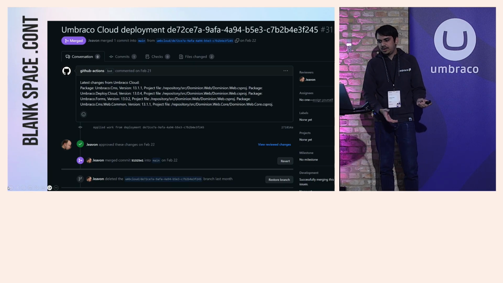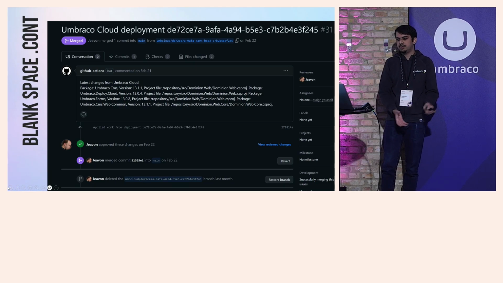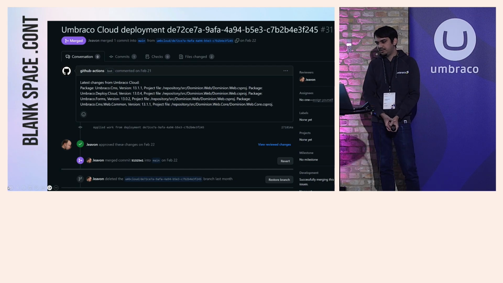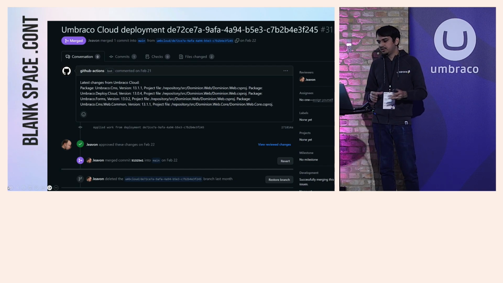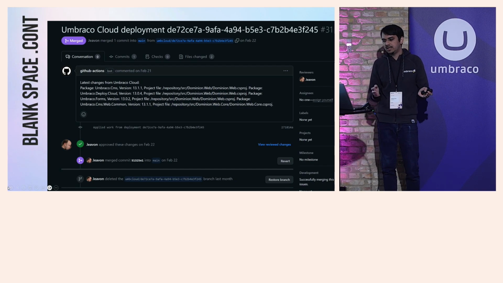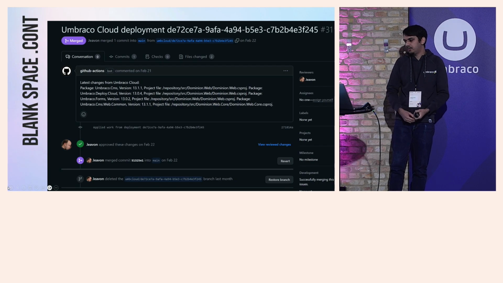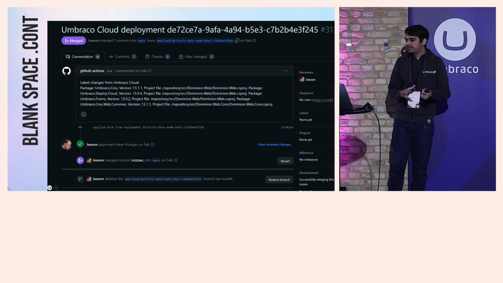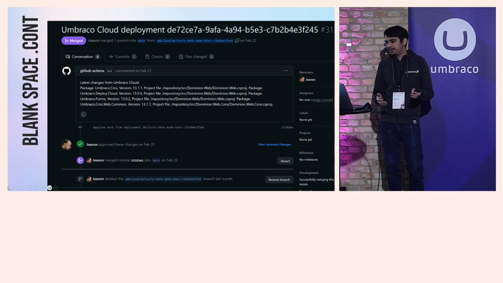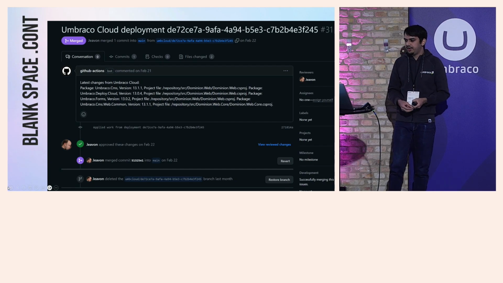So if you're still not persuaded by using your own task or using someone else's, here's the same action that I showed previously that you can get from our GitHub. We needed to handle mismatches between our repo and Umbraco's. So when the task runs the deployment to cloud, a mismatch can happen due to an automated upgrade that cloud will perform. Umbraco will provide a git patch file when a mismatch happens, and we can generate an automated PR with the changes. We also create the branch name based off the deployment ID that cloud will give us back. It's then just a case of reviewing the PR and merging it to get our repo in sync with Umbraco.